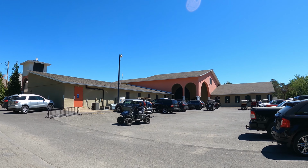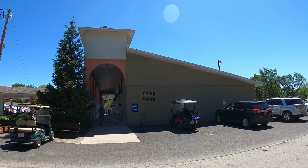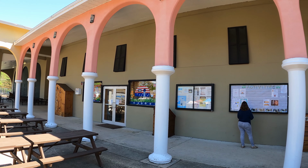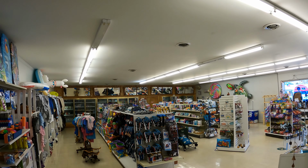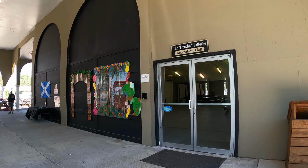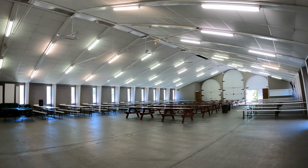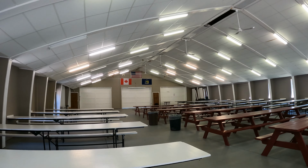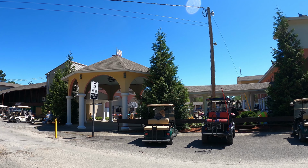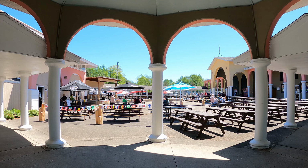In the middle, you'll find the courtyard, the center for all recreation and activities for the campground. Here, there's a large store with camping essentials, souvenirs, and of course, ice cream. Next door is the recreation hall. Upon check-in, you'll receive a list of events going on during your stay. We found this campground to be very lively, with a ton of activities for both kids and adults. They even had live music and costume contests during our stay.